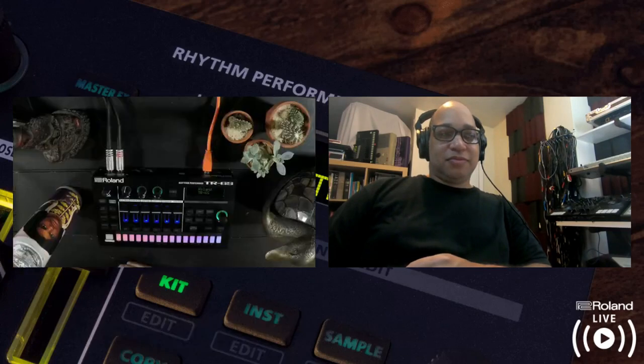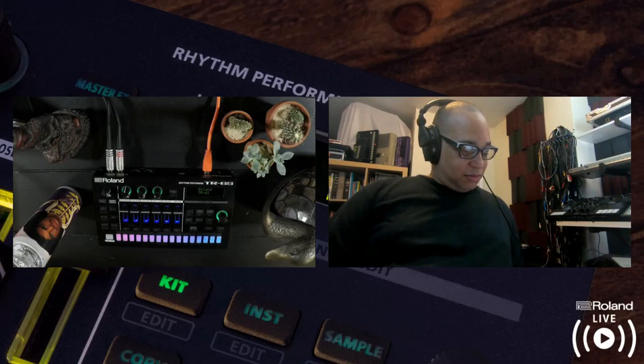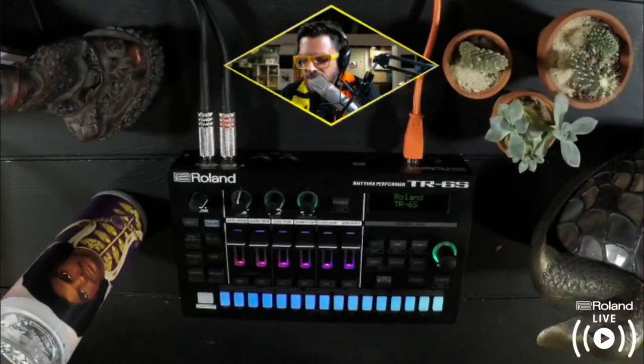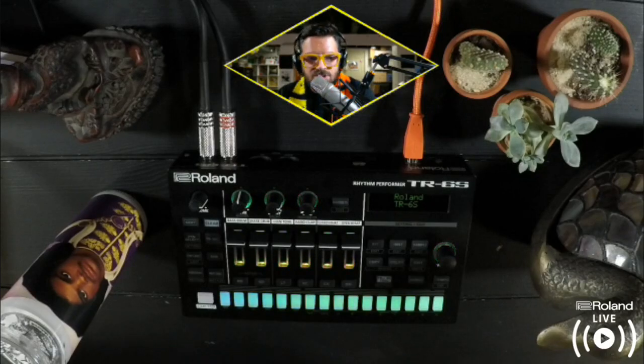So, as I mentioned, we have some amazing artists lined up to check out demos from today. A really diverse range of artists and styles of music, so I really want to celebrate that. And the fact that this unit right here, the TR-6S, is perfect for making all kinds of different styles of music. It's got the sound palette that you hear in many, many styles of music, from house and techno to trap and hip hop.